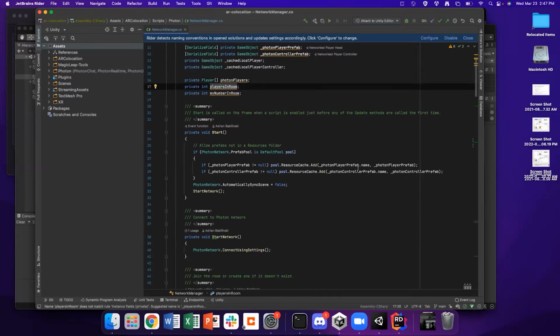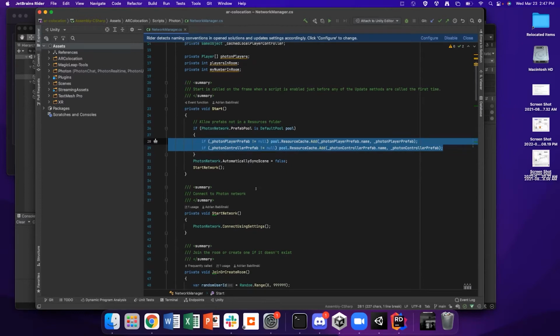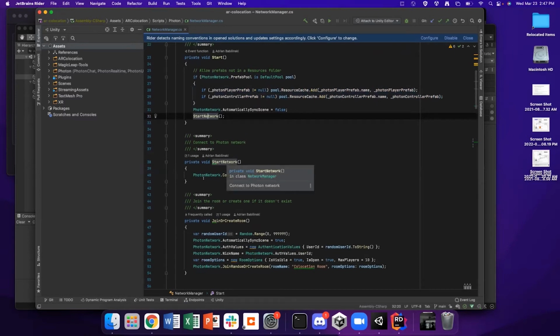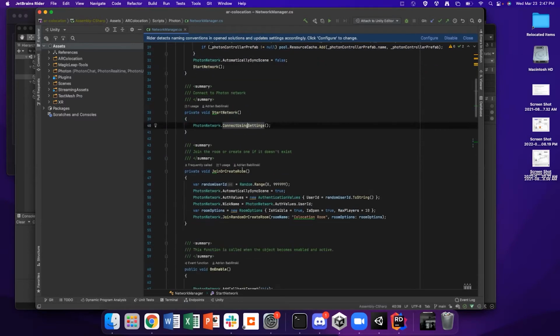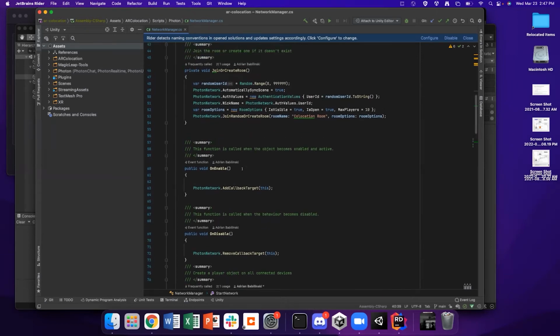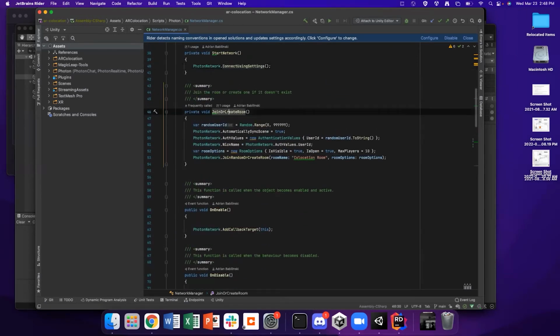On start, we want to add the prefabs so that we can spawn them into the scene without them being located in our resources folder, again as in the Photon tutorial. Then we basically start the network connection. When we start the network connection, we can then create or join a room, which is also here.